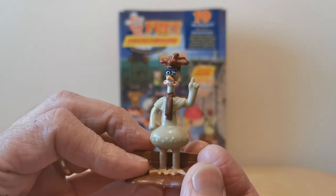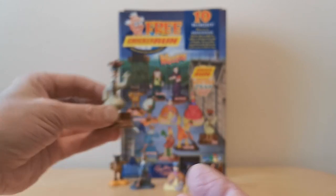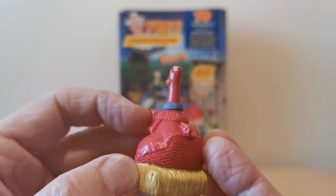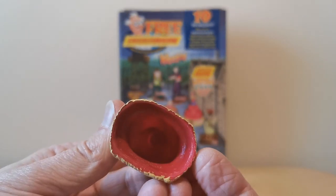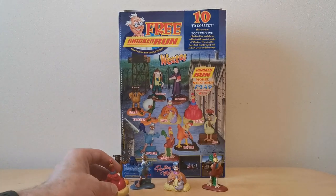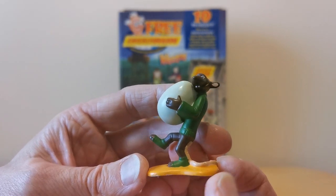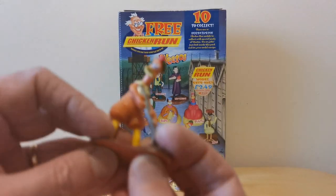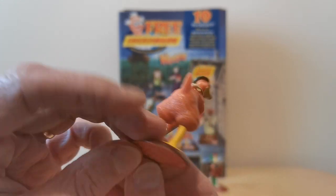There's Mack. There's Bunty. You'll see these larger ones are all hollow — that's presumably to make them cheaper to manufacture and not too heavy as well. There's Fletcher, one of the other rat characters, obviously carrying one of the eggs. And there's Ginger with the big spoon — I can't remember what this scene related to particularly.